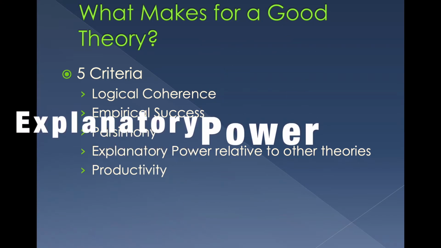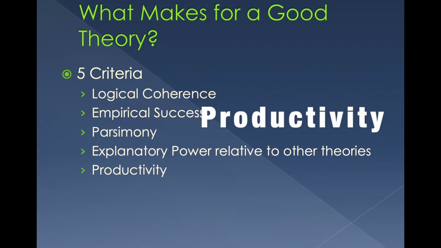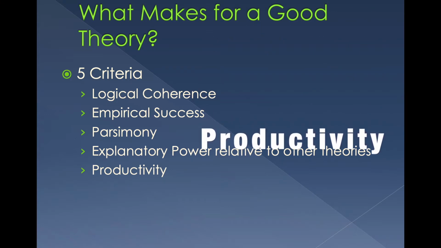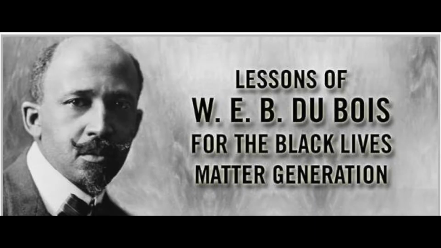And then explanatory power. Explanatory power relative to other theories. Compared to other theories, how effective is this theory at explaining the subject? And then finally, productivity. Does it continue to be the source of new ideas? It's productive if it continues to produce new and interesting ideas. So there are some theories from the 1800s and early 1900s, like Durkheim's, which we'll go into this semester in detail, like Du Bois, that are still used today as theoretical frameworks for scholarly papers and to explain contemporary issues.